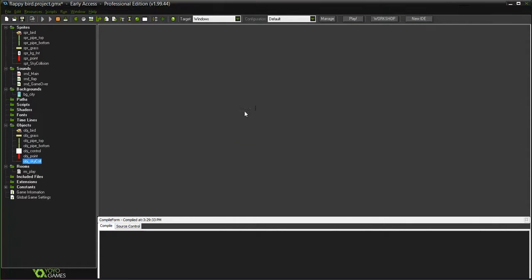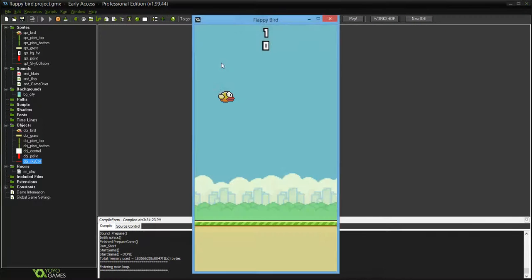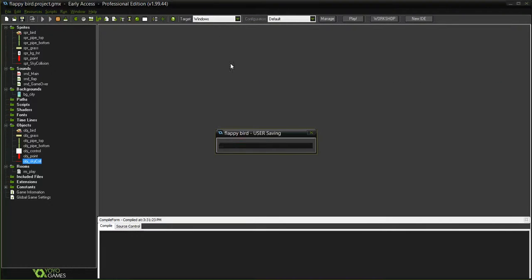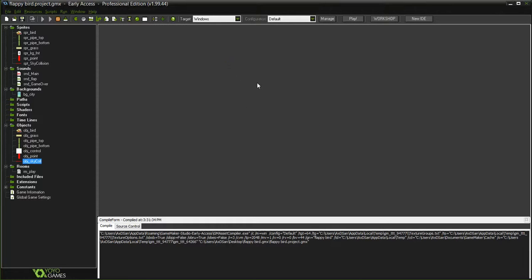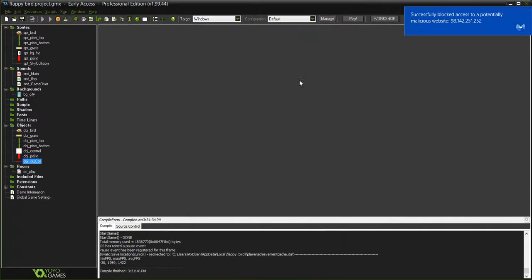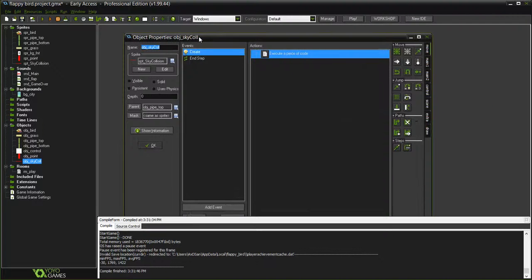Then every time the player goes all the way to the top, it will collide with the red collision that we added, and it will make the bird die, as you can see. So that's it.